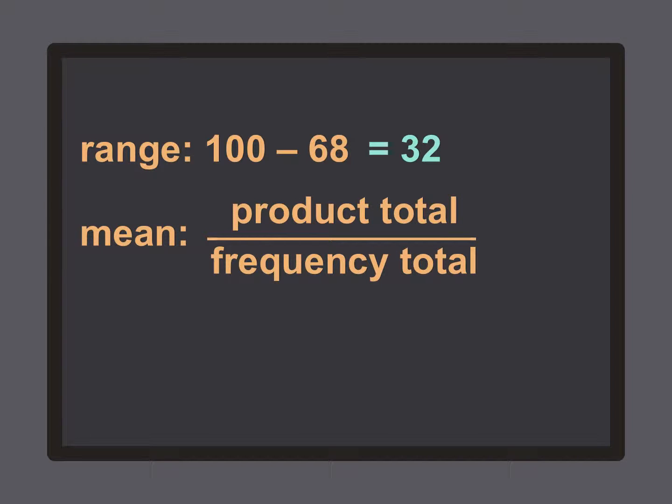Now, to calculate the mean, there is actually a formula that we can use using the frequency distribution table. So if we take the data of those test scores and fill out a frequency distribution table, which is on page 405 at the top, you'll notice that they have a frequency distribution table for that data of those test scores. So we can take the product total divided by the frequency total and we can get our mean. So the product total was 2,046 and our frequency total was 24. So 2,046 divided by 24 is approximately 85.3. So that's going to be our mean.